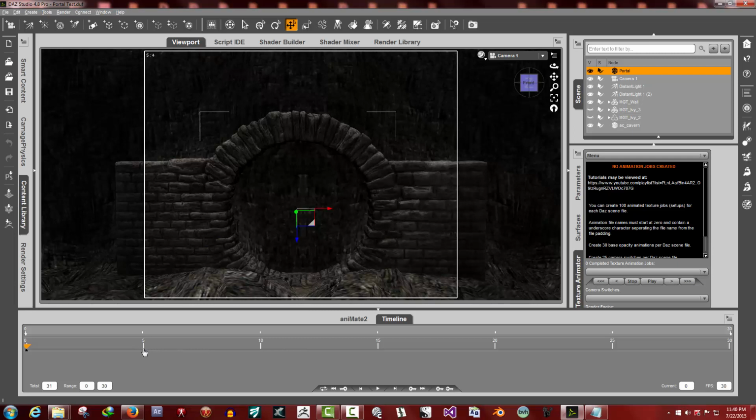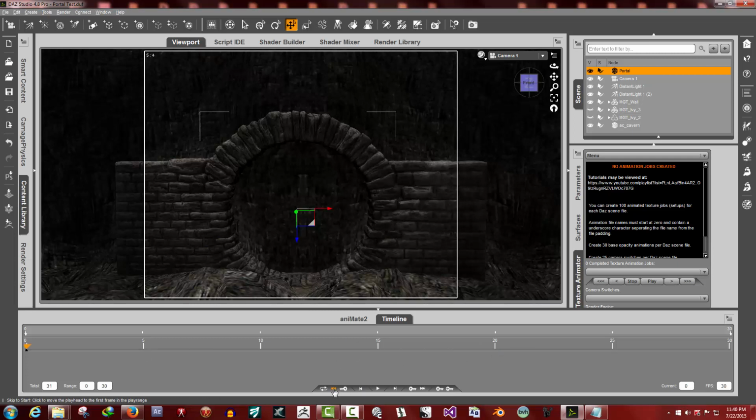So if you wanted to start at frame 5 and start fading out and end at frame 20, what it'll do is evenly fade it out between that frame range that you set it up for, or fade it in.